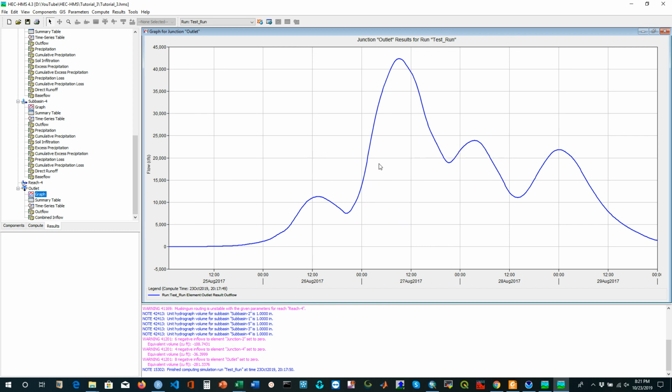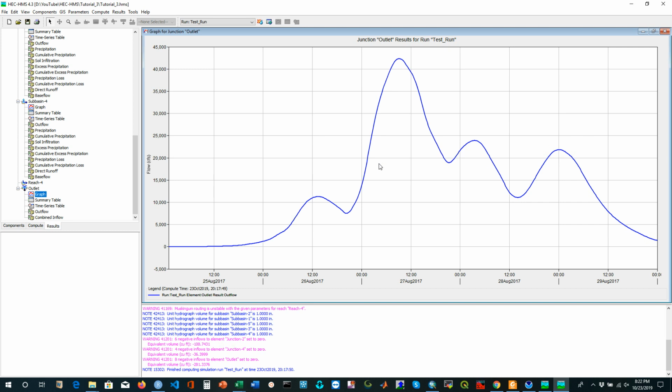So this is how you can run an HEC-HMS model, and you can set up any HEC-HMS model from the beginning. This is the simplest model that I have shown you today, and if you are interested in this modeling software, you can download this practice basin boundary and the basin information and practice this model first.